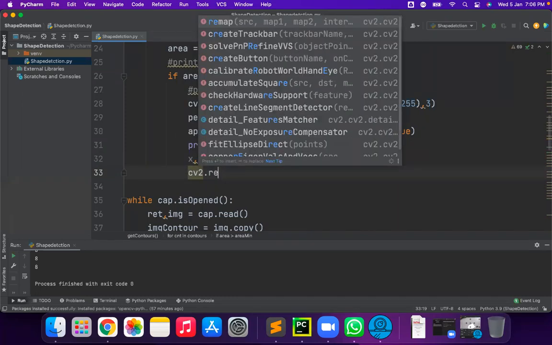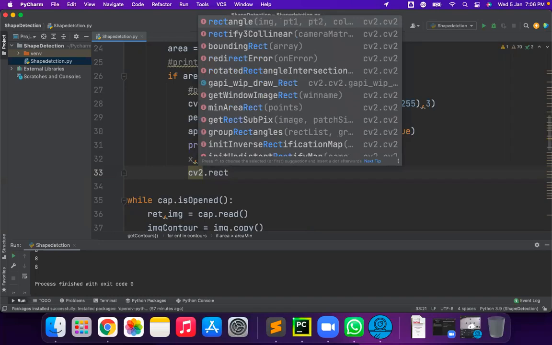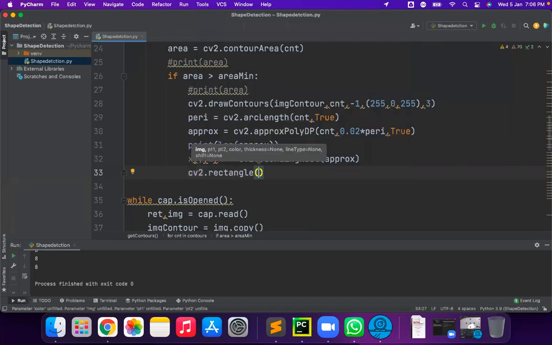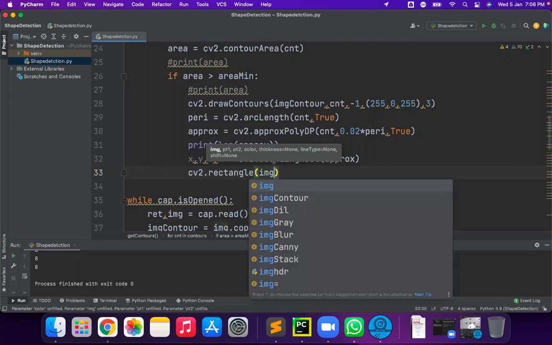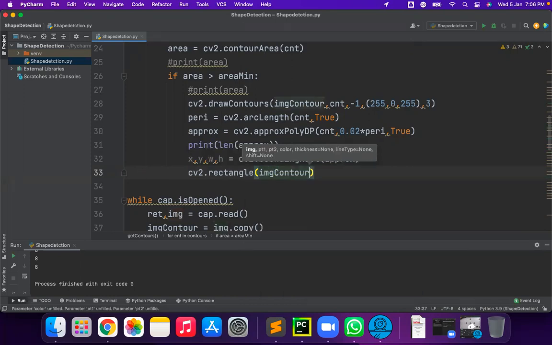I'm drawing the rectangle over that particular shape. Whatever the shape is, I'm drawing the rectangle over it. So if there is a triangle, I'm drawing the rectangle over the triangle. IMG contour is the image on which I want to draw the rectangle.